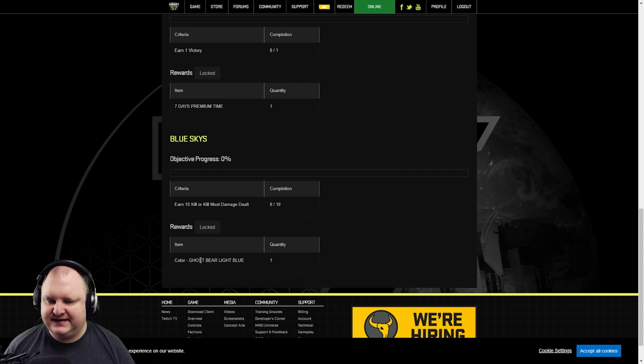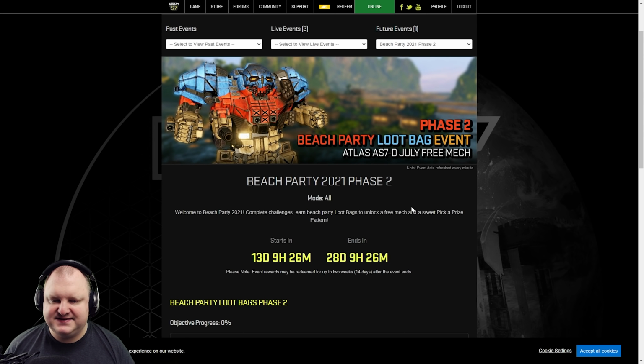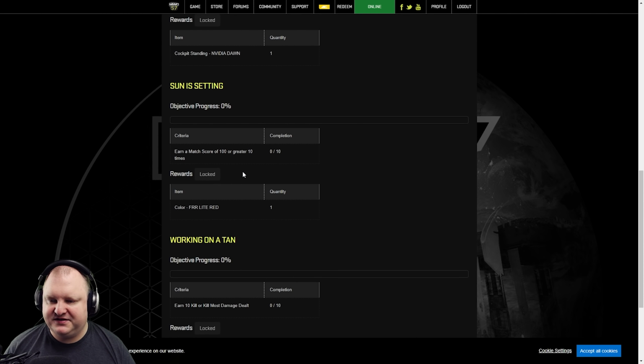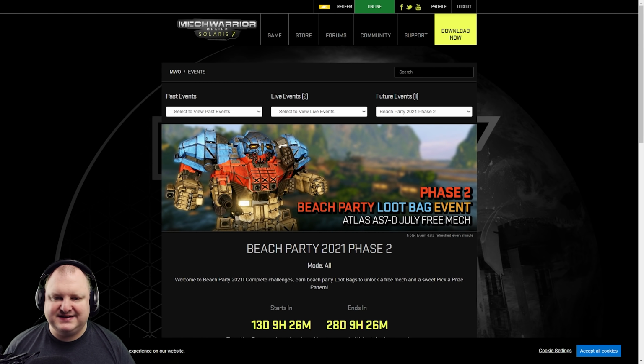And of course, there's also the color in here. For 10 or kill most damage dealt, you get the Ghost Bear Light Blue camouflage. And then in the secondary phase of the event, which starts in 13 days from now, again, it's about damage done, but you can also earn a free Rasselhack Republic Light Red color for a match score of 100 or greater in 10 matches. And 10 and kill most damage dealt will give you another camouflage, this time the 10 camouflage. Alright guys, that is it about the event.